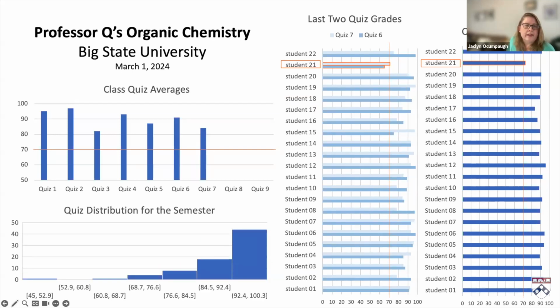And then as we move on to the third report, a few weeks later when we have quiz 6 and quiz 7 in, again we see a different distribution of passing and failing grades, and we flagged how the students are performing on the individual quizzes. And again, the student with the lowest performing quiz is flagged here as well.